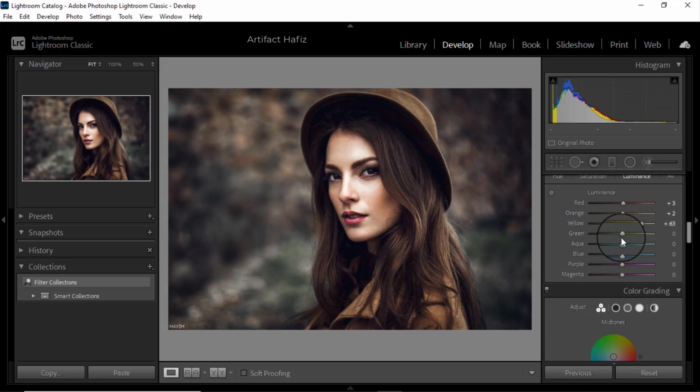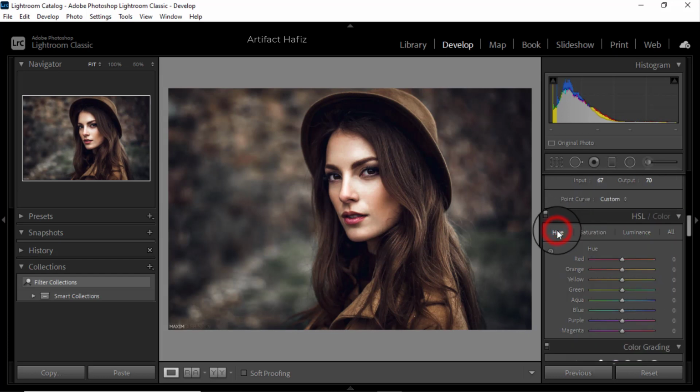And we can also increase the greens, aquas and blues also. Now from the hue part we can decrease the aquas and blues. We can increase the green and we can increase the yellows.